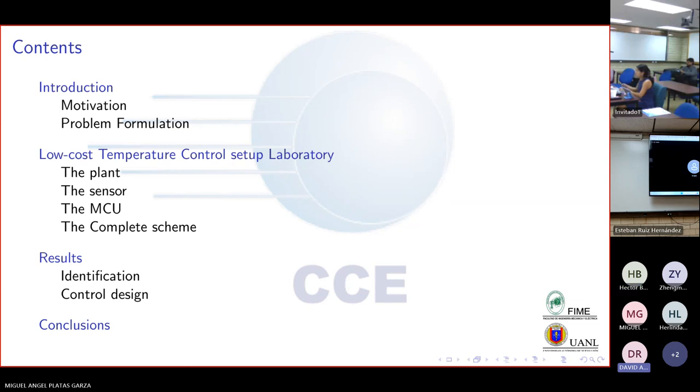We cannot see the presentation. I can see the presentation now. It says contents. Oh, this is strange. I think it is because we are inside the institutional network. That's my theory. We can see it inside the network, but you cannot see it outside the network of the Autonomous University of Nuevo León. I don't know really what is going on. There might be some proxy issue, because I can see the presentation right now. No worries, just wait a few minutes. We want to resolve this, please.